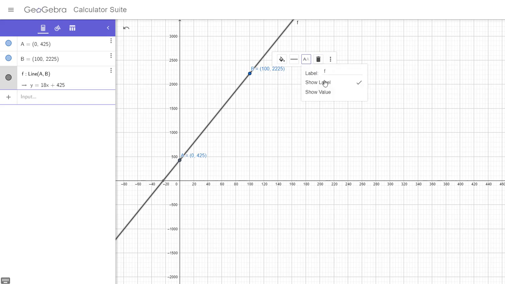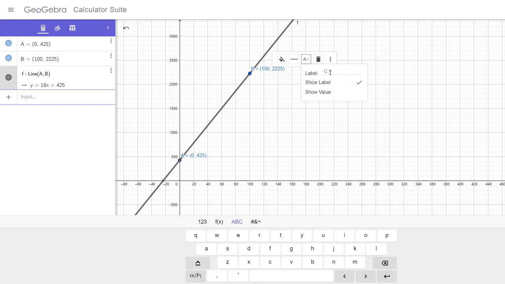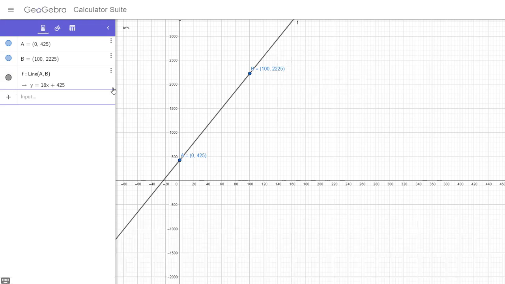So for ours, this label for this line is actually a relation for something that's representing cost. So instead of using the default one that it would give, so it would give this value of y equals 18x plus 425, I want to use the variables c equals 18n plus 425, because I'm going to consider that this is not using an x and y axis, but using my c and my 425. So I use that label there instead. So I just click off and on, and there you can see it's updated.